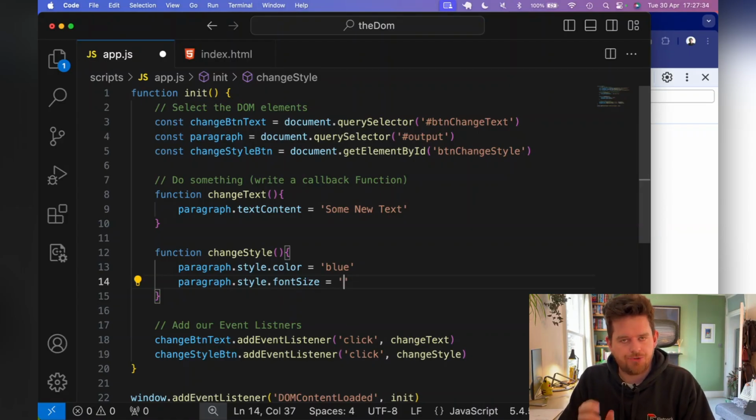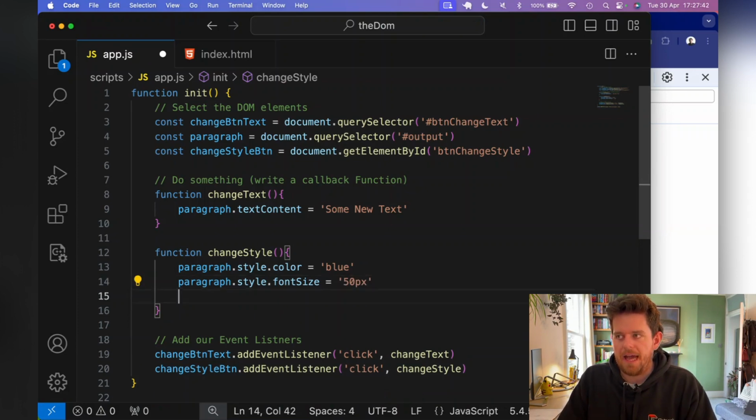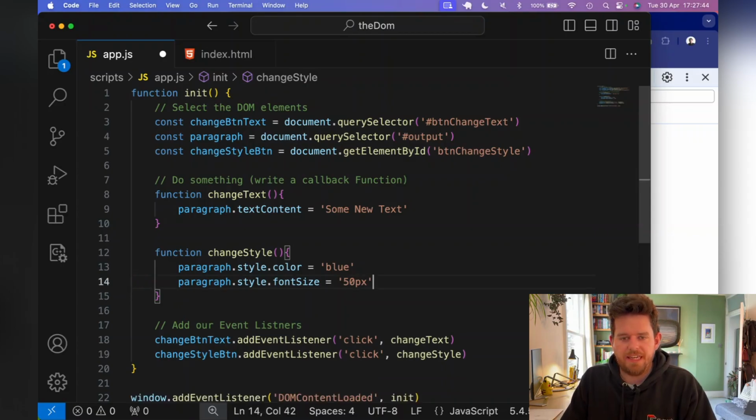So it is a string of the value. So let's set this to, I don't know, 50 px. And let's just leave it at that. You'll notice that I've done this on 2 separate lines, because we can't say paragraph.style.color.fontSize. We have to do this separately.